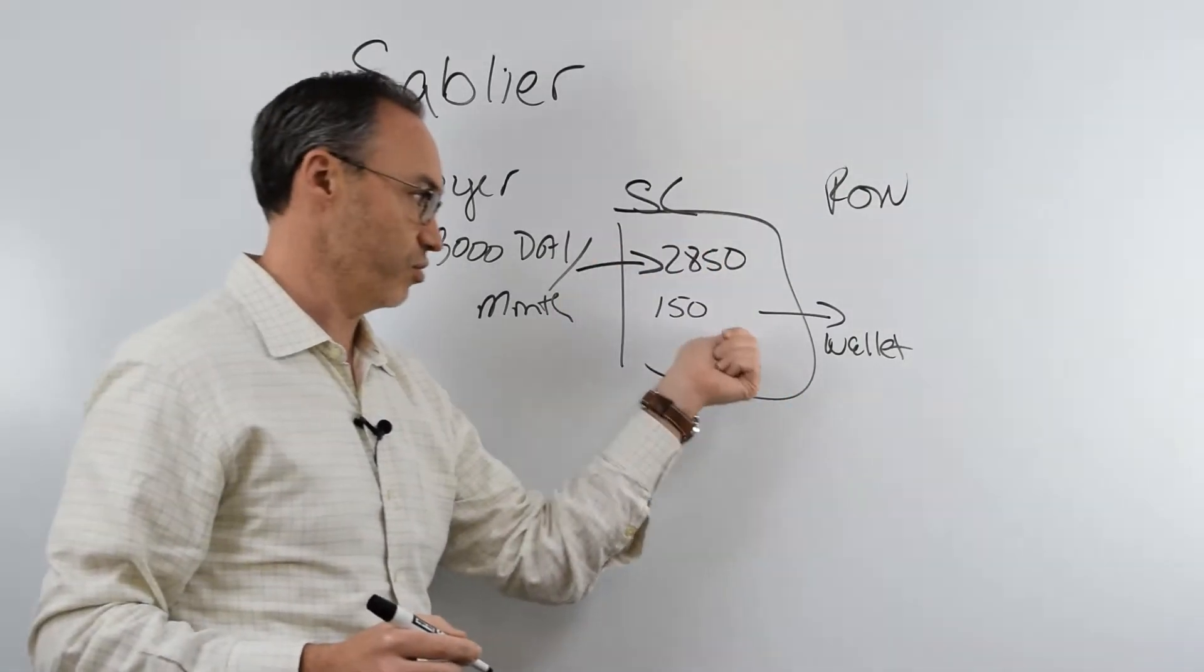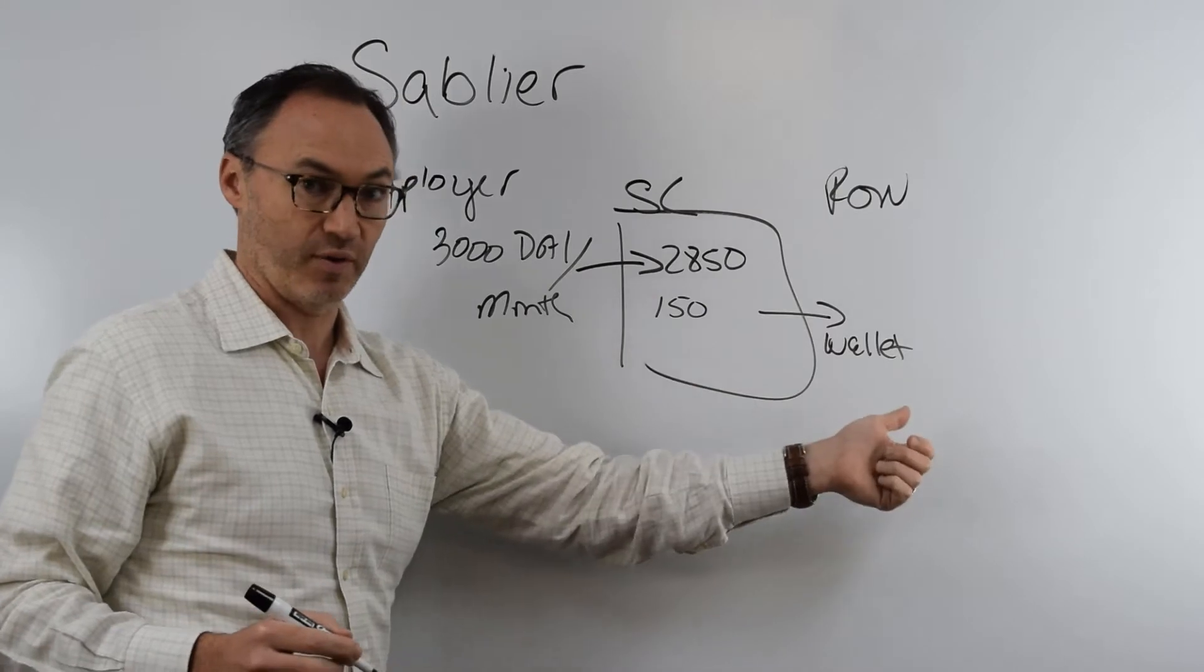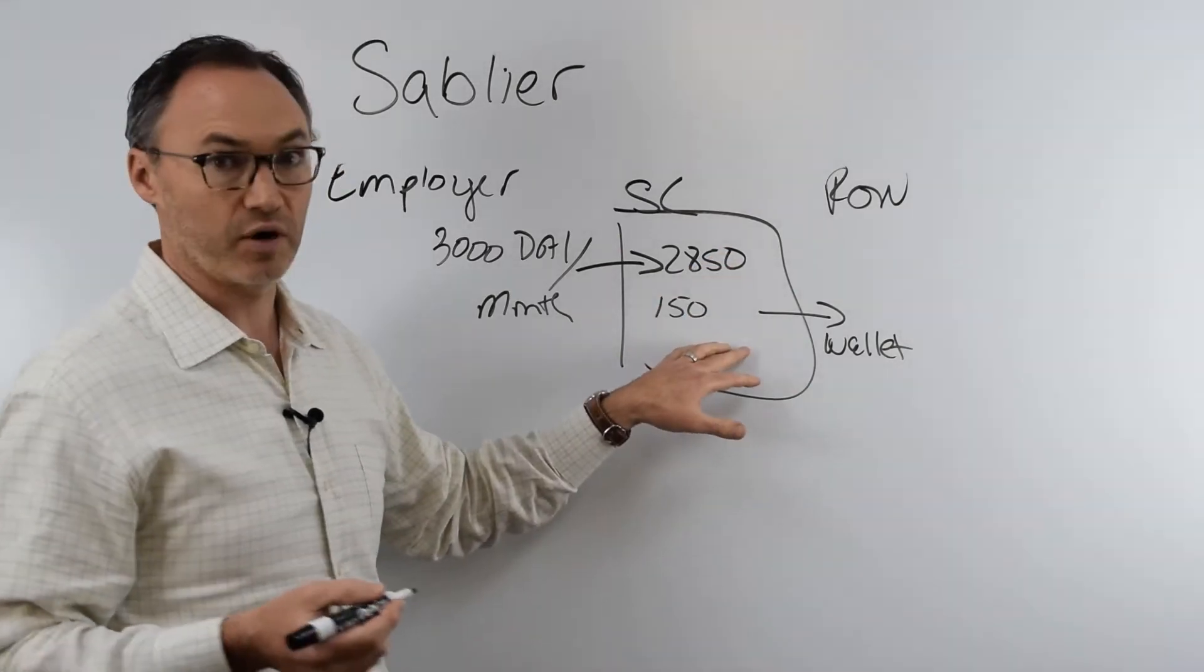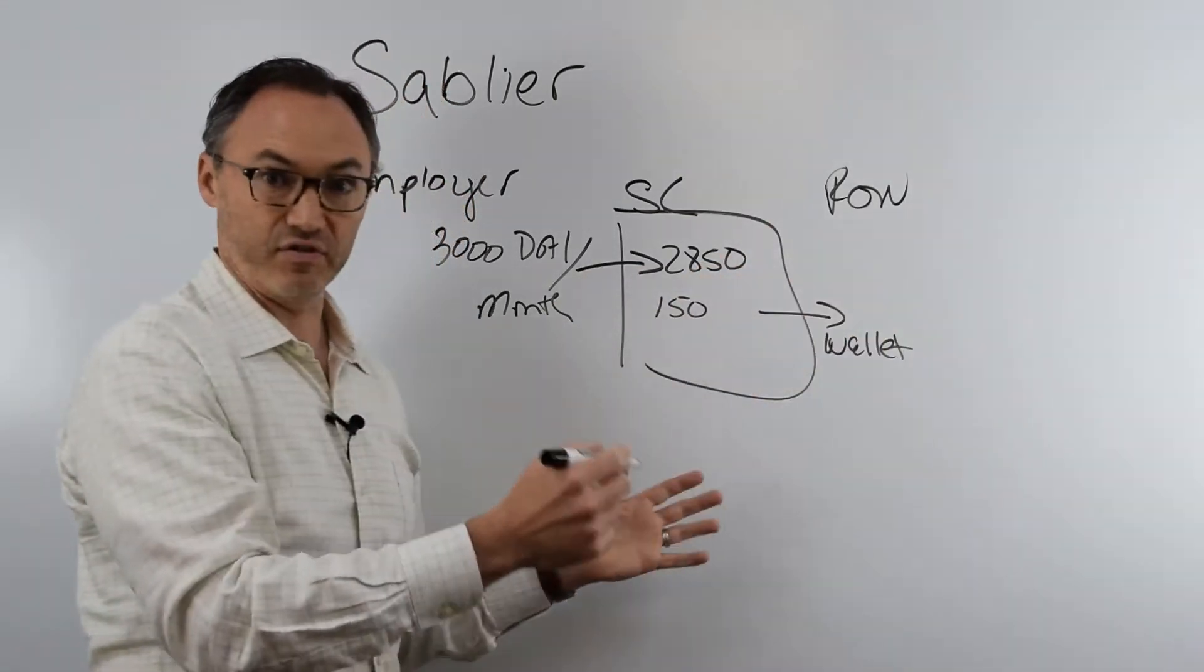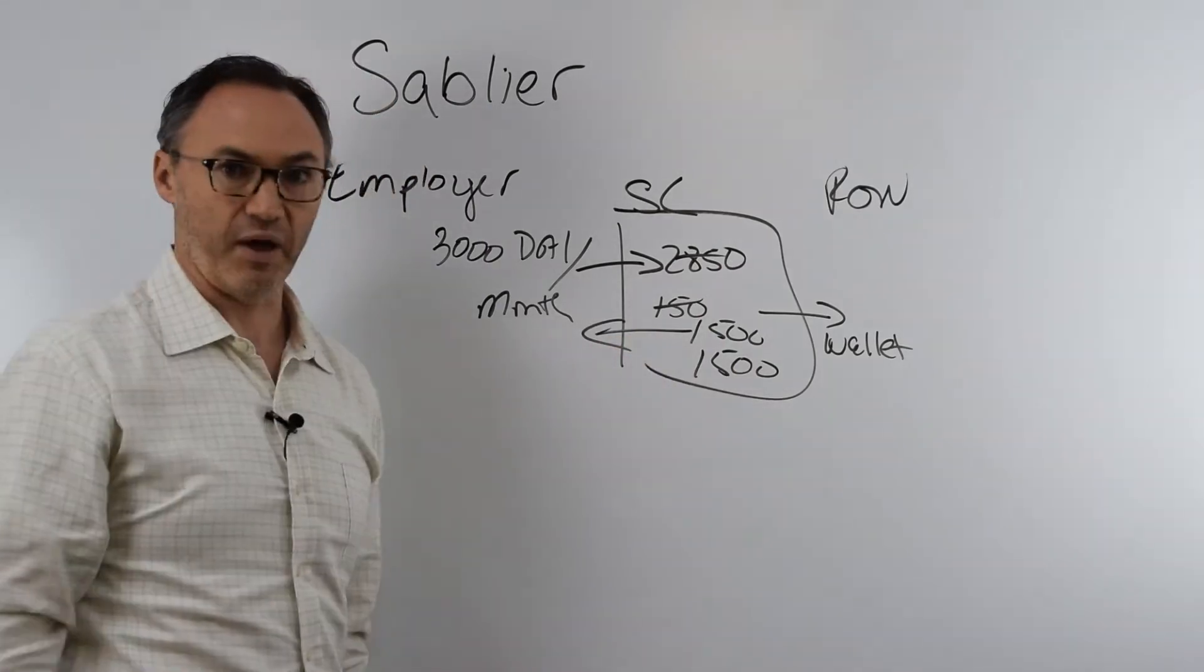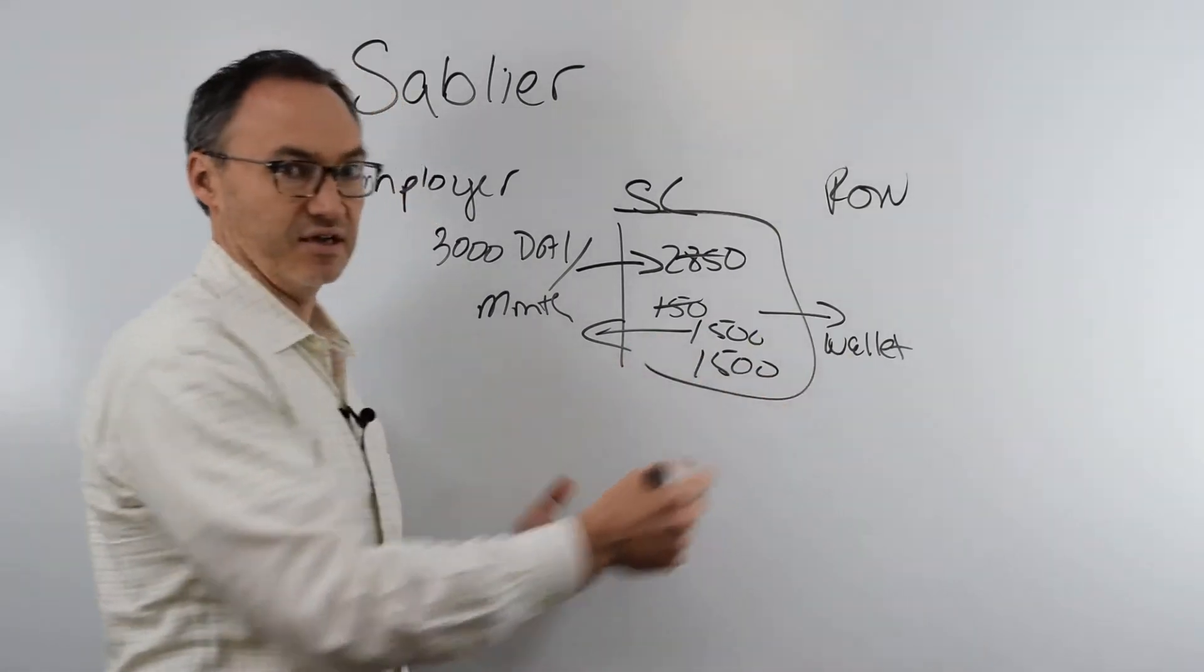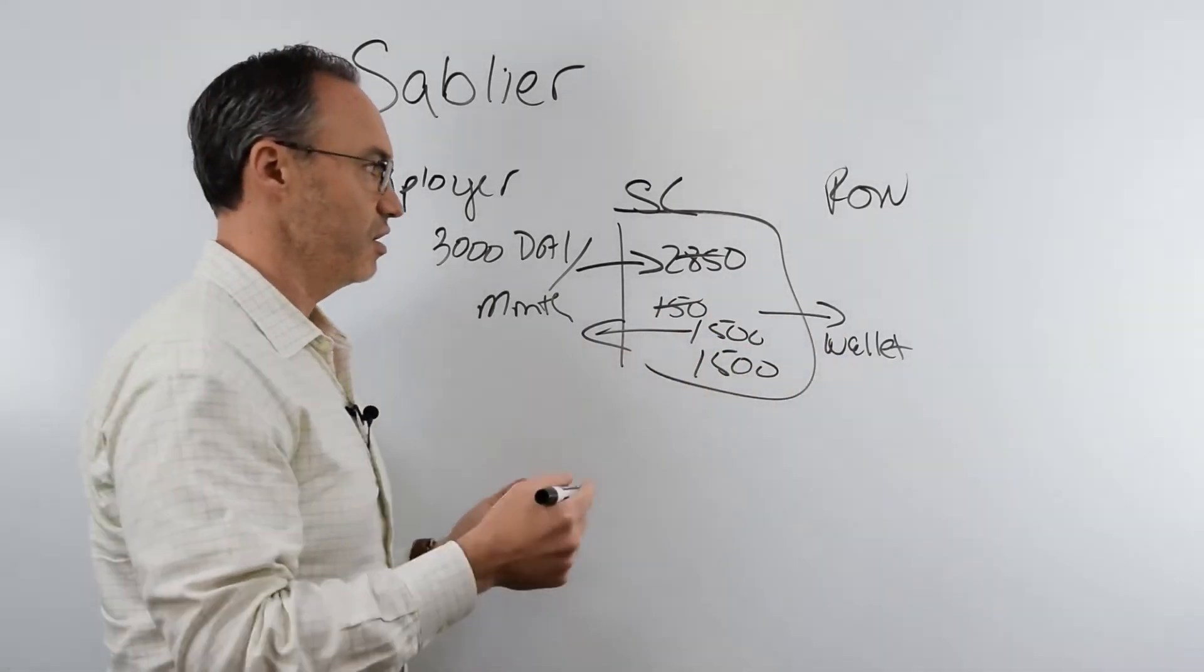He can choose this 150 and he can choose to do this daily or weekly or whenever he wants to or on demand. He can say, I want this to go into my wallet weekly, but if I need to go in and choose to move whatever has been opened up directly into my wallet today, I'll do it. This is really cool because what it means is companies can pay in cryptocurrency and know that it's governed by the smart contract. Eventually you can probably buy insurance, probably go to Nexus Mutual or something and buy insurance on this. And the company knows that if Ron leaves after 15 days and he's taken 1,500 and there's 1,500 left, the company can just take this back. There's a grieving process, but they can go ahead and take the 1,500 DAI back and Ron doesn't get it. But if Ron has worked 16 days or 20 days, they can only take back what hasn't been unlocked yet. So it's really cool.